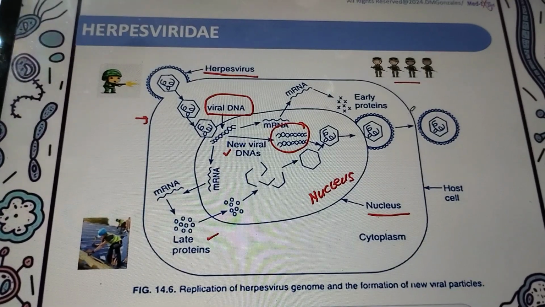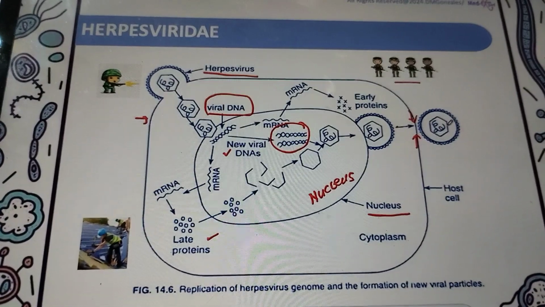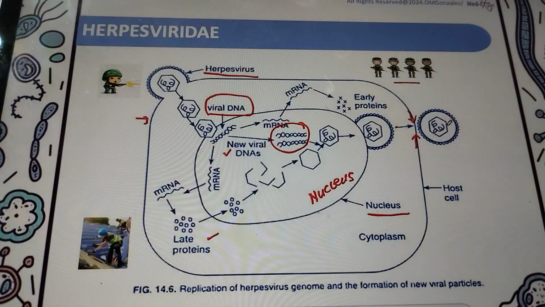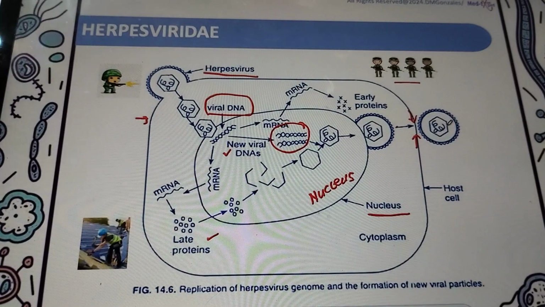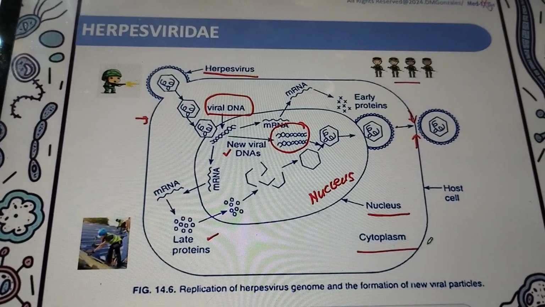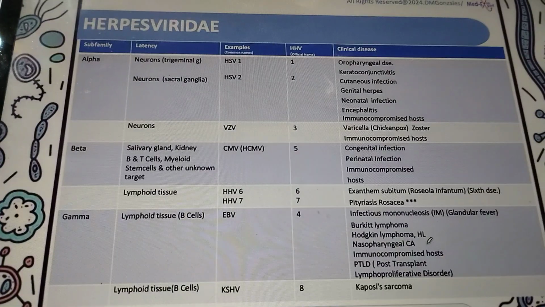Part of the envelope of the new virus is a part of the host cell. So when it travels from the nucleus to the cytoplasm to the outside of the host cell, it takes up a portion of the host cell envelope. That's how almost all viruses invade a host cell, including HIV. All this is how they replicate. However, the RNA virus, or the HIV, instead of replicating in the nucleus, replicates in the cytoplasm because it's an RNA virus. So these are your subfamily, alpha, beta, and gamma.